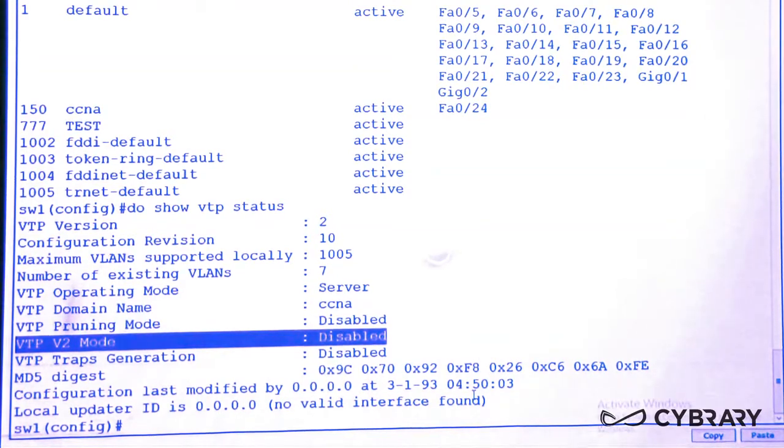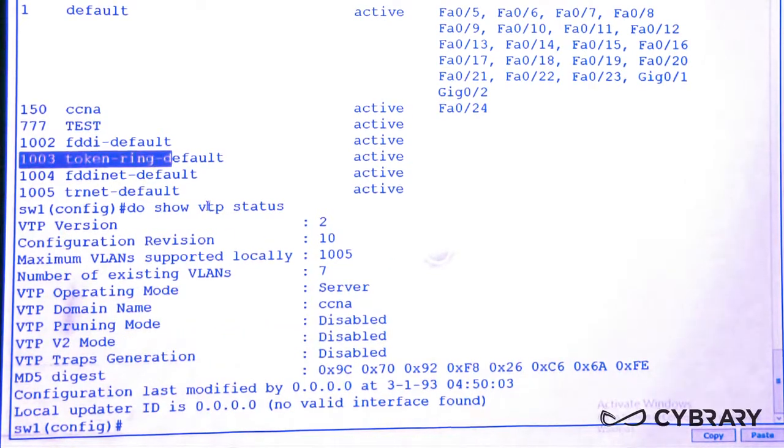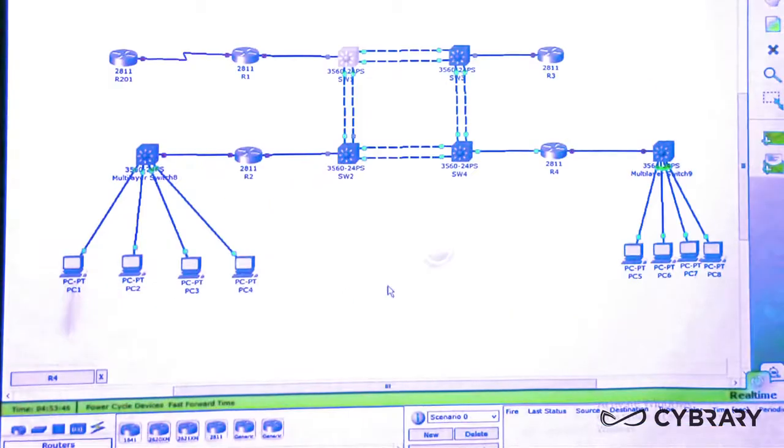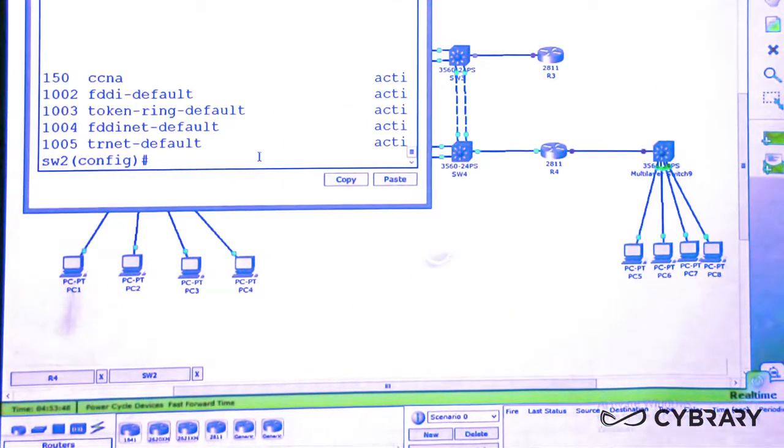So this VLAN 1003 is used for token ring, the token ring default VLAN. Version 1 does not support token ring. Version 2 does. I'm going to go ahead and save my work, and this concludes the VTP section of the class. The end.